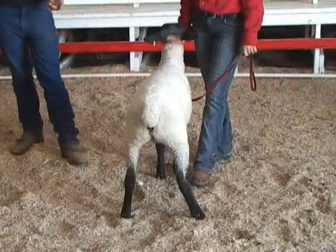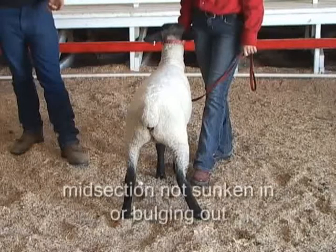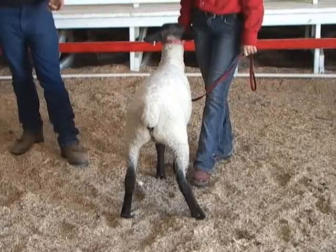For the top view, look down on the animal from behind. Top width of the animal should be uniform from shoulder to hips, appearing as almost rectangular. The midsection should not be sunken in or bulging out. From the top, you can also examine the loin and the spring of rib for fullness and muscling.